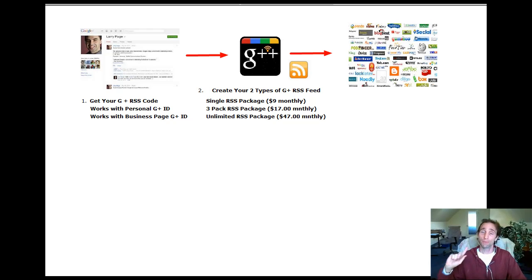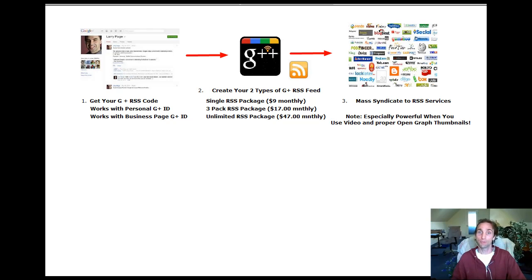And when you syndicate out through RSS, despite what anyone says in the Warriors Forum, some of the big gurus in the Warriors Forum are saying automatic RSS feed and automatic RSS submission is dead. Not true when you know what you're doing. We're doing hand over fist traffic just when you know how to include video in Open Graph.